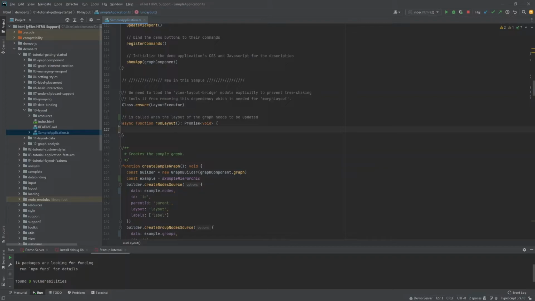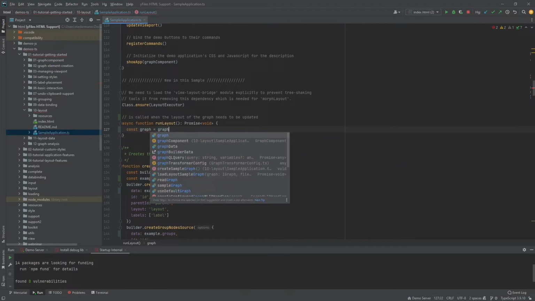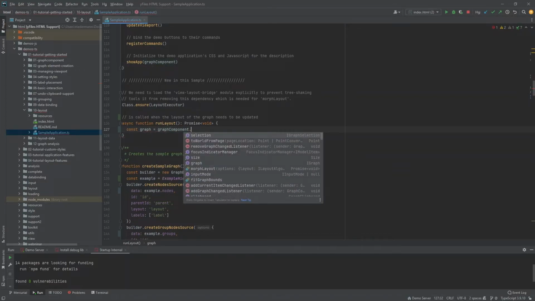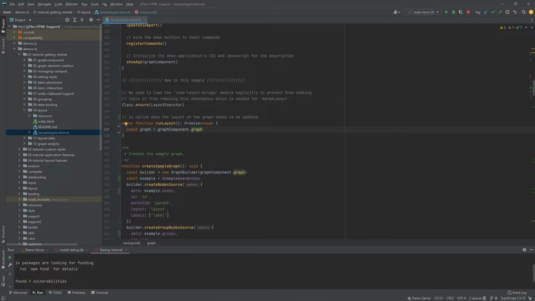And now I would like to show you how to apply a layout on this graph. The first thing is that we need to get the graph, and for that, we call the graph component, and this graph component is basically this component that shows the graph, and this has the graph just as an attribute, and we just take this graph so that now we have access to this graph.